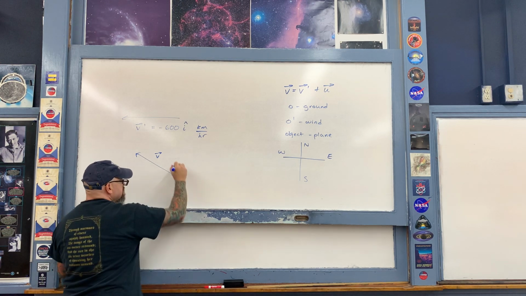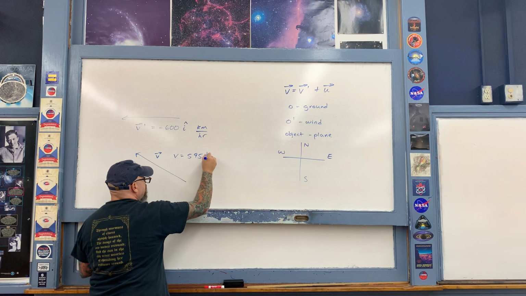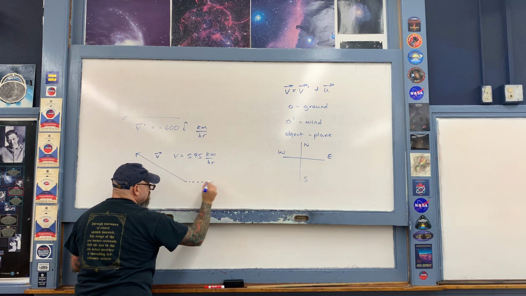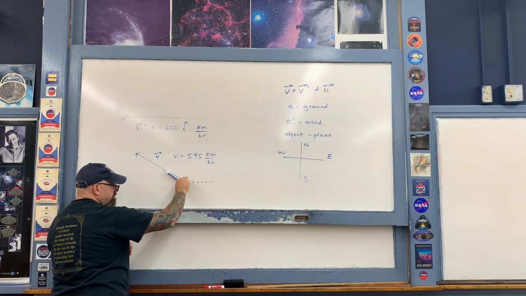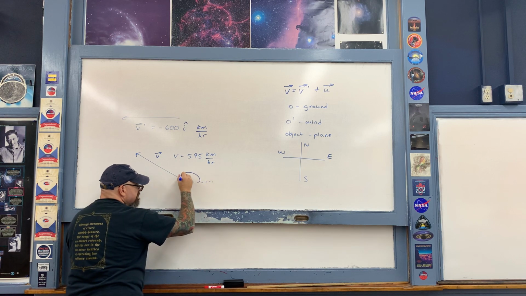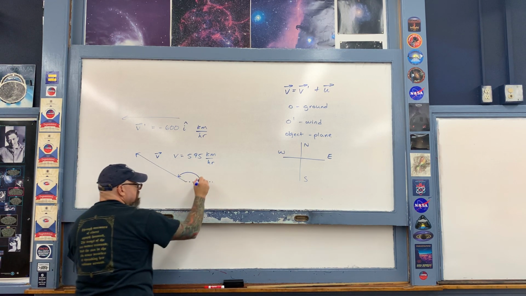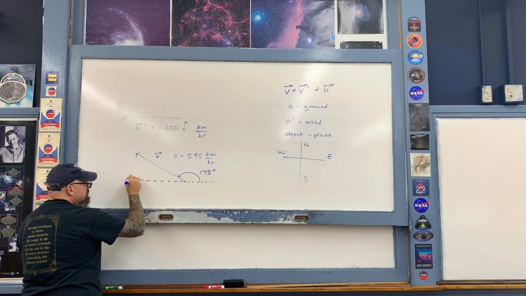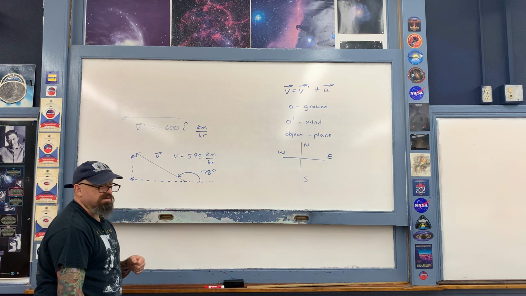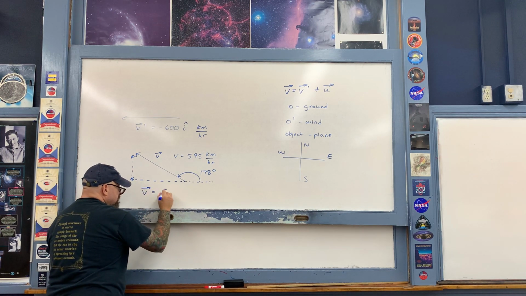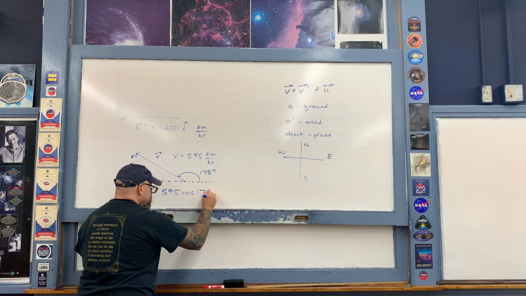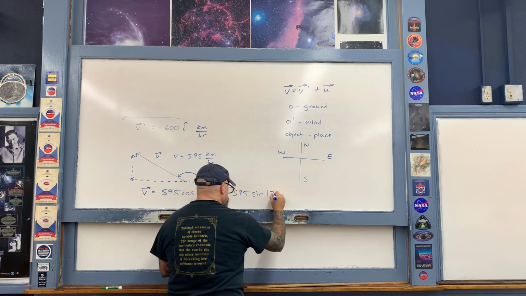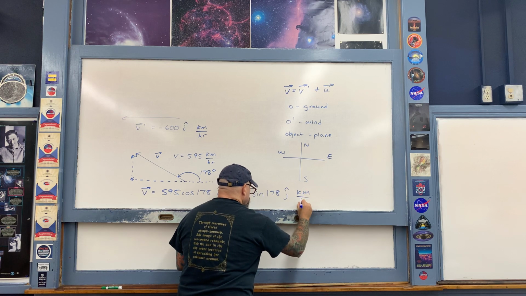Okay, now its magnitude is given to us. That's the ground speed. It is 595 kilometers per hour. And then we're given the following direction. It says 2 degrees north of west. So then therefore, with respect to the positive x-axis, this angle right here is 178 degrees. I'm going to use cosine and sine of that angle in order to describe the components here of this velocity vector v. So the velocity vector v is going to be hypotenuse times cosine i hat plus hypotenuse times sine j hat kilometers per hour.